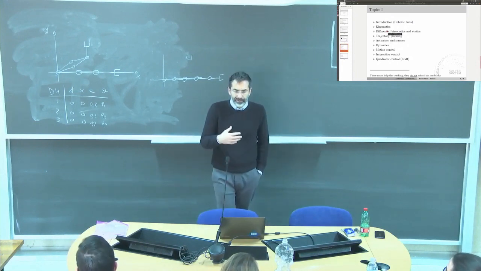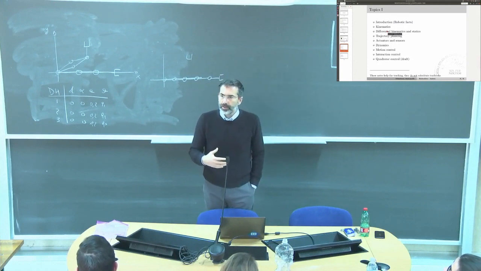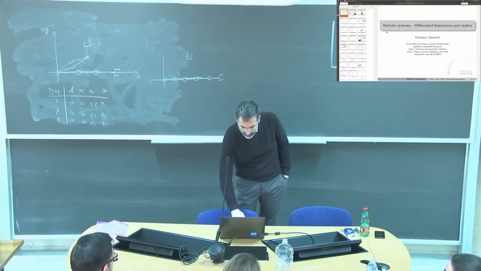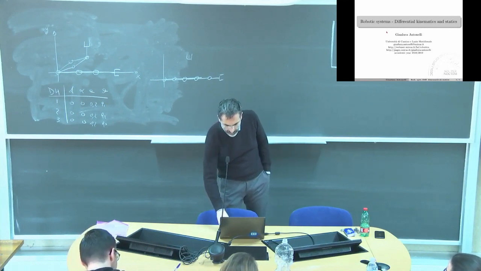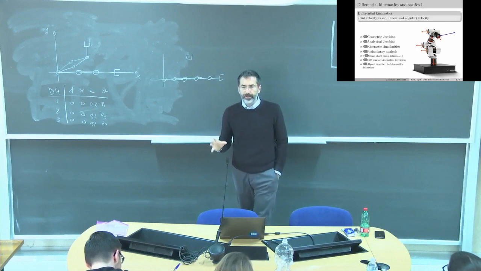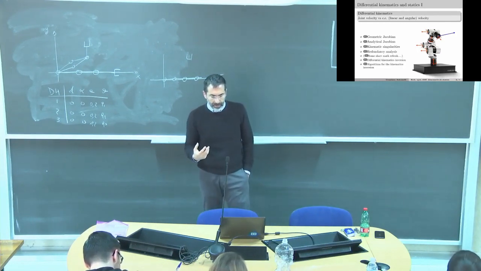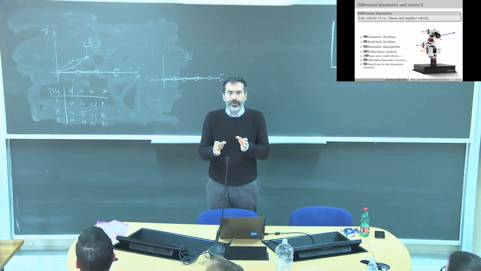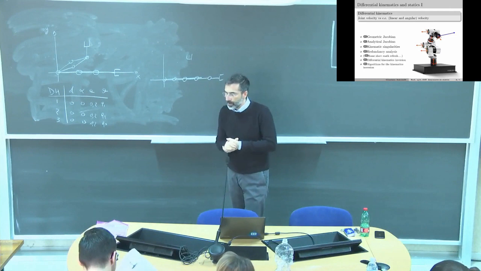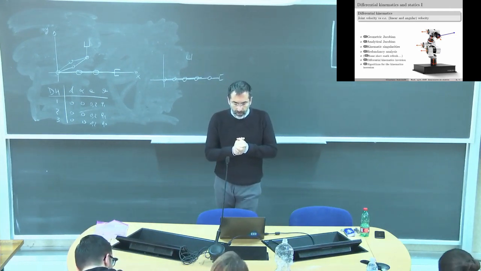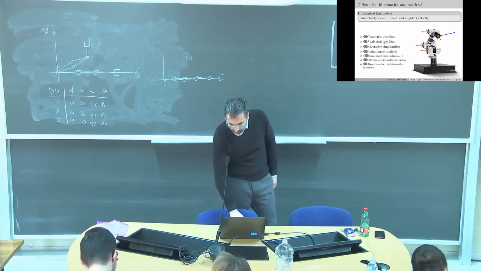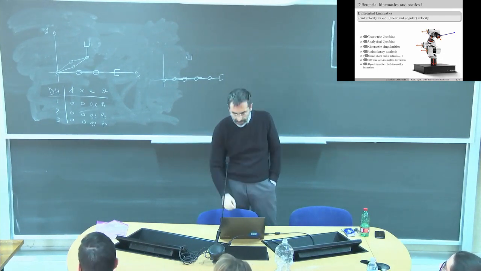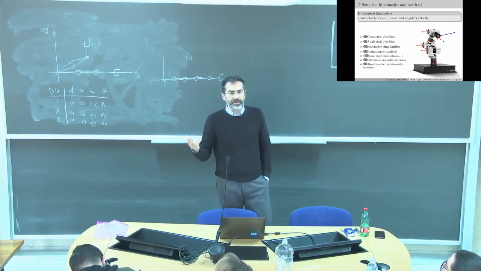So, let us move to the differential kinematics and statics. Differential kinematics means velocities. We want to study the velocities of our structure. The topics that we are going to study make up a very big chapter in the class, and I think that it holds the main concept of this class on robotics. The orange arrows here represent a graphic representation of the angular velocities of the joints, and the blue arrow represents the velocity of the end effector.